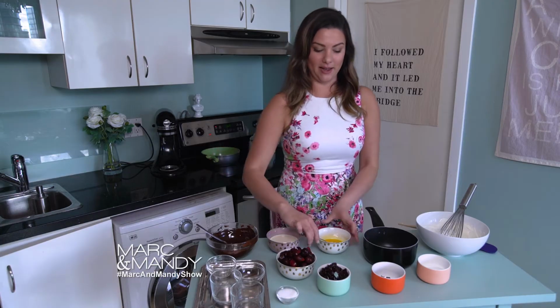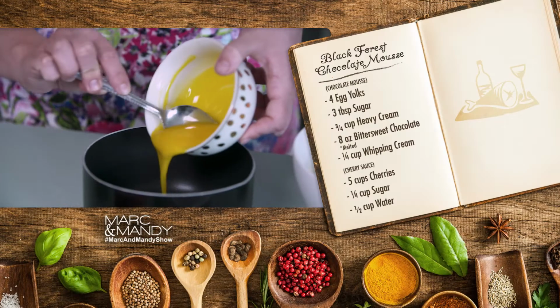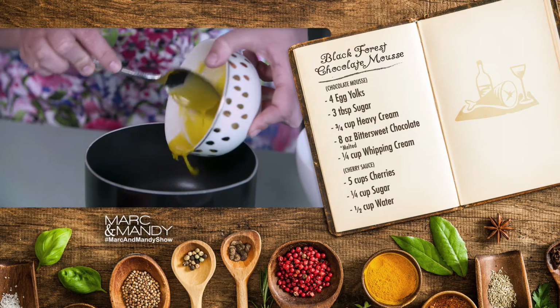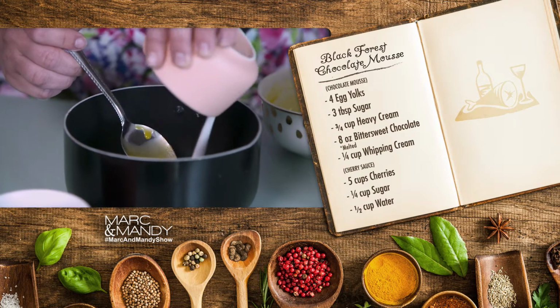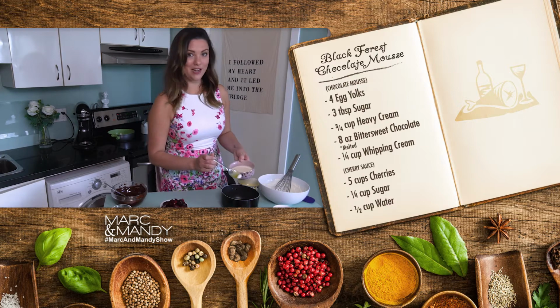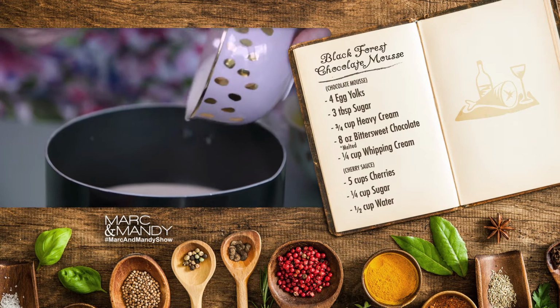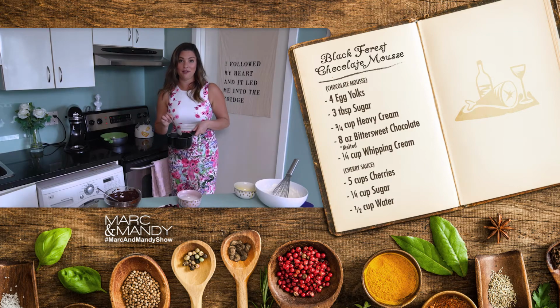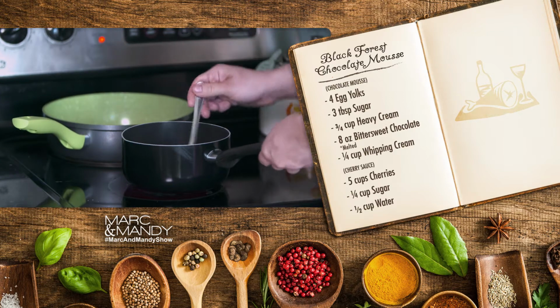What we're going to do is combine 4 egg yolks into a saucepan. To that, we're going to be adding 3 tablespoons of white sugar. And we're also going to be adding 3/4 of a cup of whipping cream. This is going to create the base of our mousse, and it's going to simmer for about 3 to 4 minutes on low heat until it gets nice and thick.